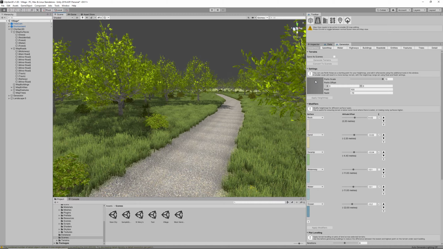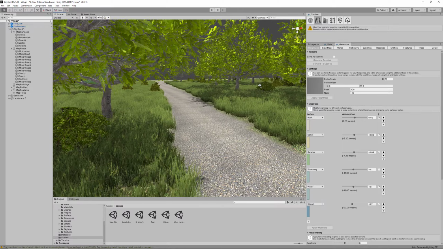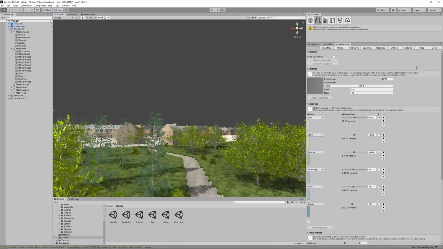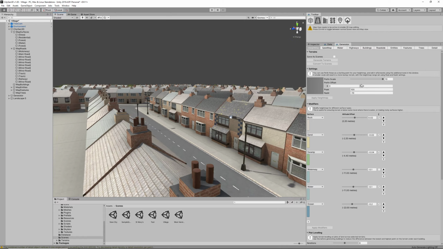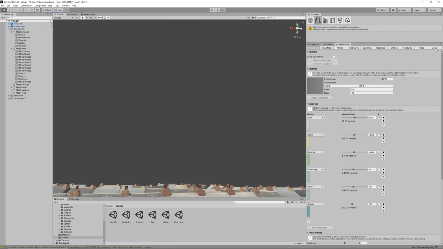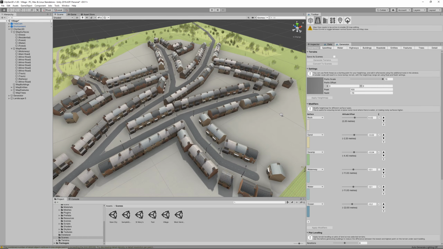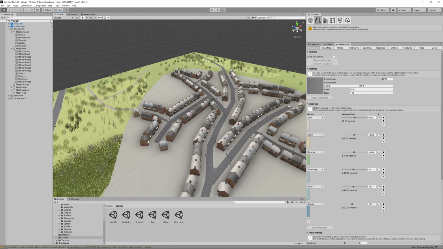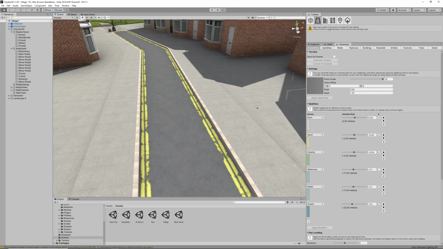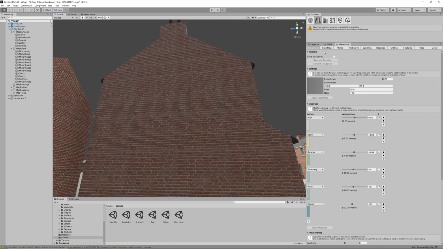So you have full control over the road texturing. You can have pathways and roads that have no curb, so it's quite organic like this. And obviously the main roads and motorways, highways, that sort of thing, you can have curbs and road markings on as well. Let's go and find one of the minor roads. The minor roads default to having double yellow lines on as well, just to show the different markings that you can have. And as I say, up close, pretty detailed texturing on there.